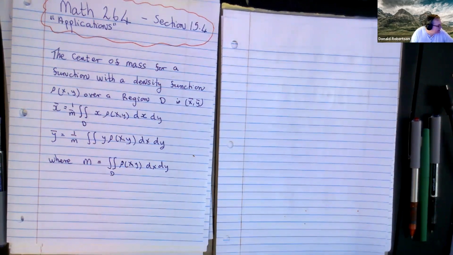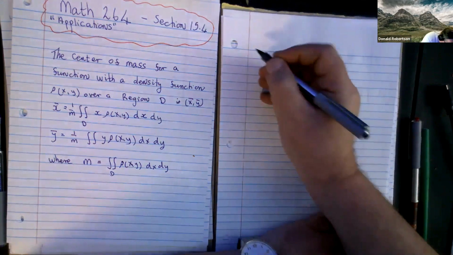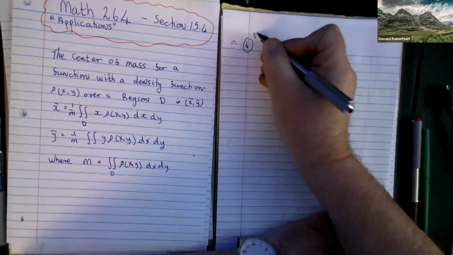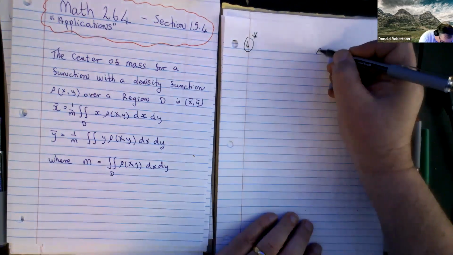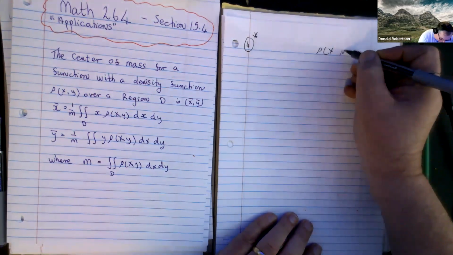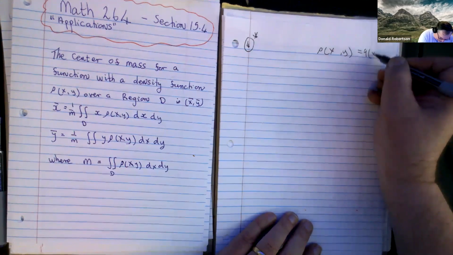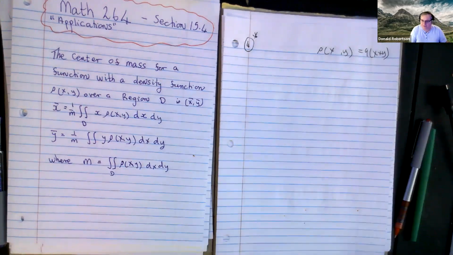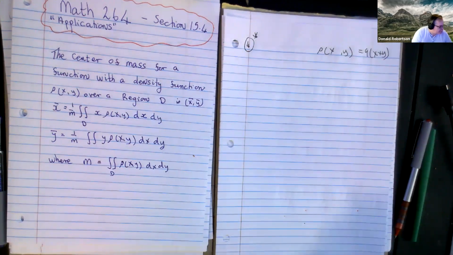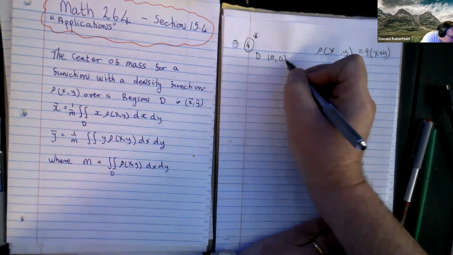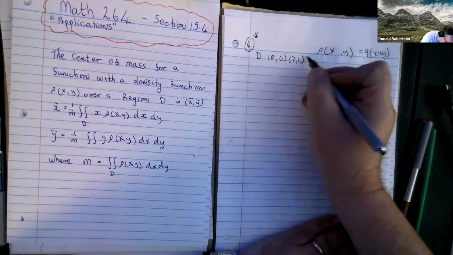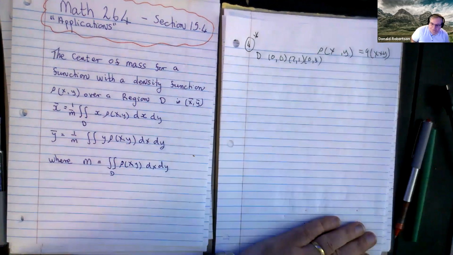Okay, let's pick another one. A lot of these questions, I'm just going to set the integral up, the region and the density. In question 4, the density function is 9x add y. That means I'm going to have to find x bar and y bar. There's no shortcuts. Secondly, the region is described in terms of a triangle, and they give me the coordinates.